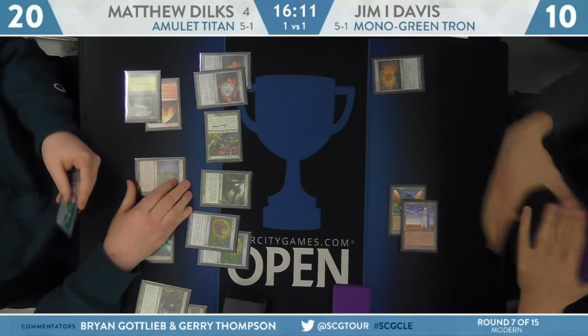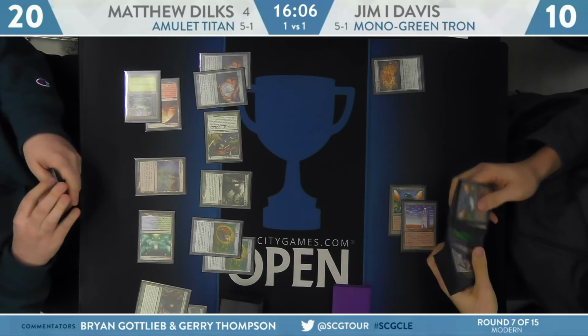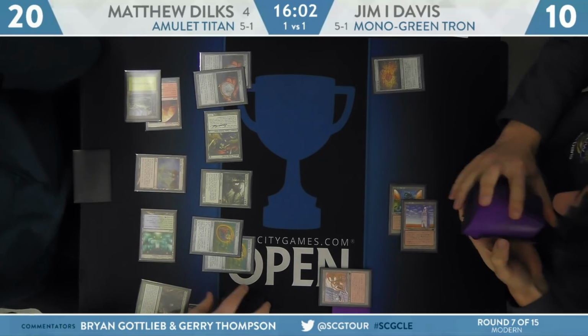Amulet of Vigor, the card, is busted. It's a silly card. 1 mana, can only do busted things, too. It's never done anything even remotely fair.